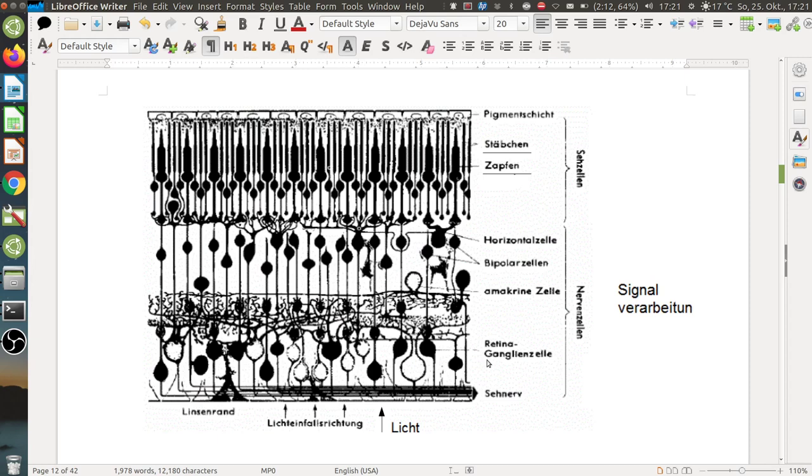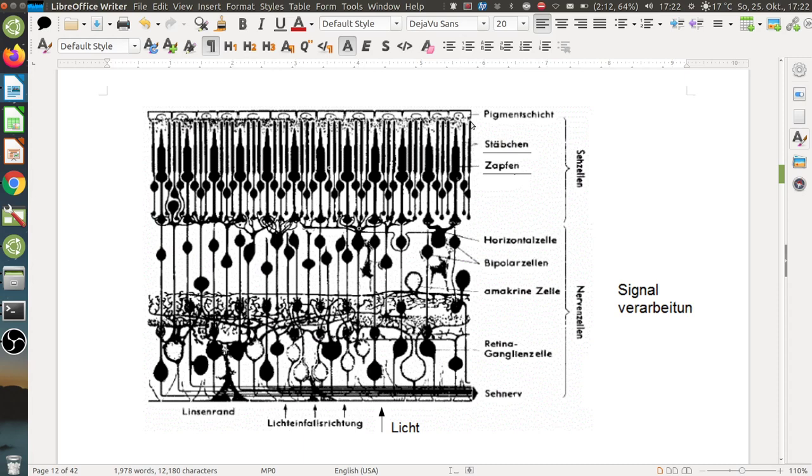Here you can see a cross-section of the retina. From the bottom there's actually light coming, and you have the light-sensitive cells on top. Here you can see the rods and cones. The rods are those long cells, and they are sensitive to light of any wavelength.